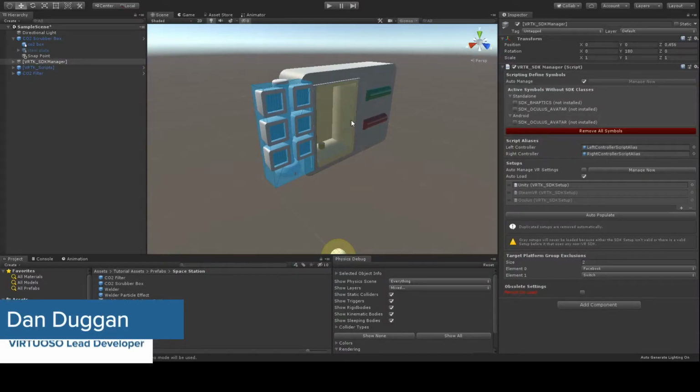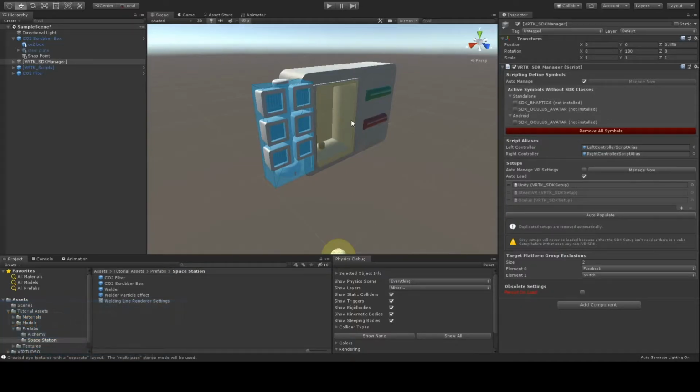Over the next few lessons, we're going to be creating a welder object that we can use to learn a little more about how interactable objects and interaction areas work. We'll be creating a welder so that we can weld a steel plate over the opening in this filter box. In real life, this wouldn't be really great practice, as you'll probably need to change the filter again, but it is pretty good for showing off how to create some interesting interactions.